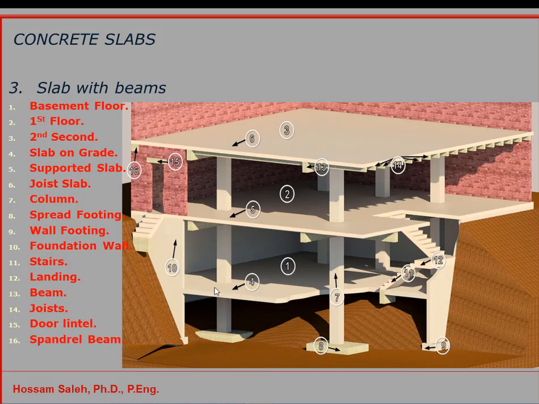If you look at member number 4, it should be a slab on grade. Like this slab should be supported on the soil. However, we removed some of the soil to show the members underneath it. So you have here the number 4 as a slab on grade, number 5 is a floor slab, and this floor slab is supported on these concrete beams underneath that.